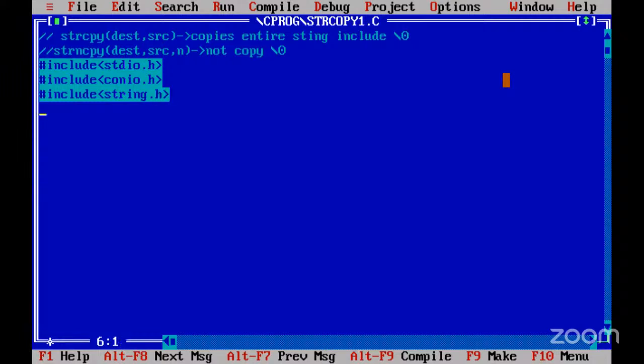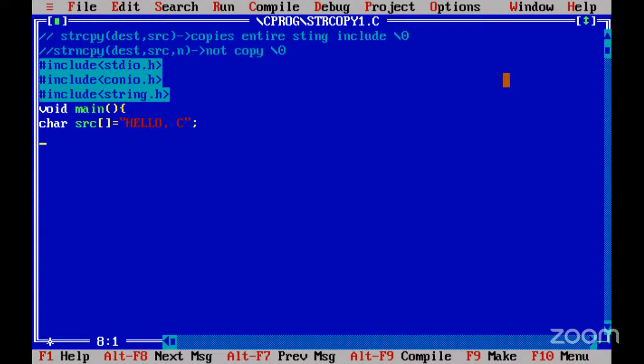We have understood. Then void main. So this indicates the beginning of this. Let me write a source string, character src, hello C. So let me write this.